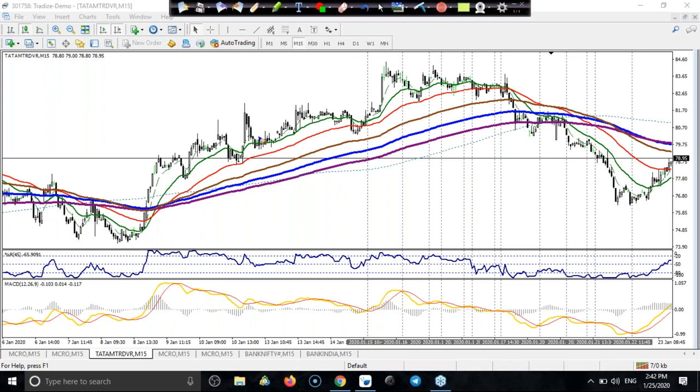All right, I place a sell order somewhere here. So here you can see it is creating a new higher high and higher low. Have you seen it? Let me draw. Then it comes to no higher high and higher low. And in this area MACD fell. Have you seen it? Have you got it?